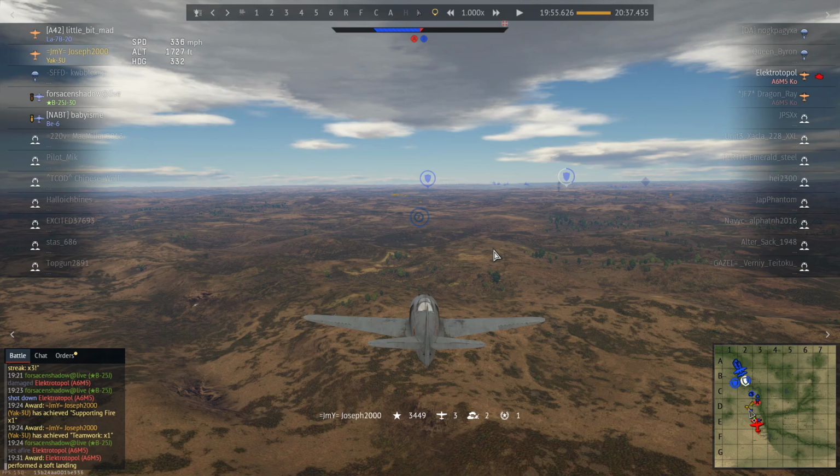So yeah, the Yak-3U is definitely worth your time. The aircraft is incredibly good at what it does, whilst it does lack in armament, shall we say, what's the word I'm looking for here? There's a word I'm looking for, and I can't remember it. You know, your mind goes blank. I'd more like say combat time. The armament lacks combat time. I know there's a more technical word for it, but I just can't remember it. This aircraft is not the best in terms of combat time, or shall I say, endurance is the word.